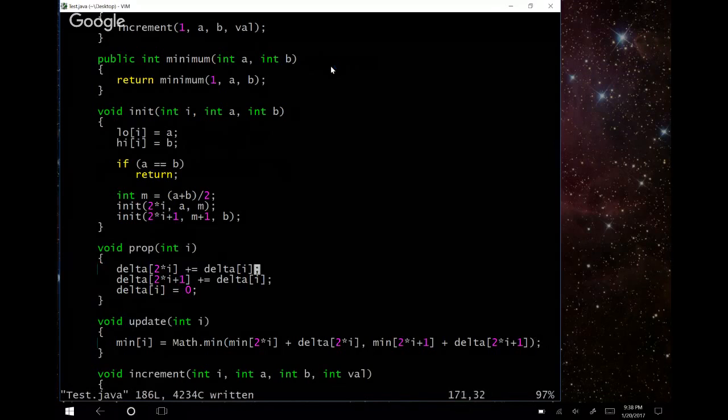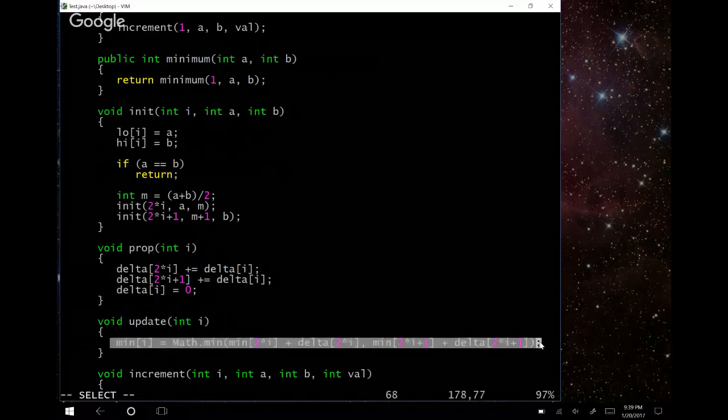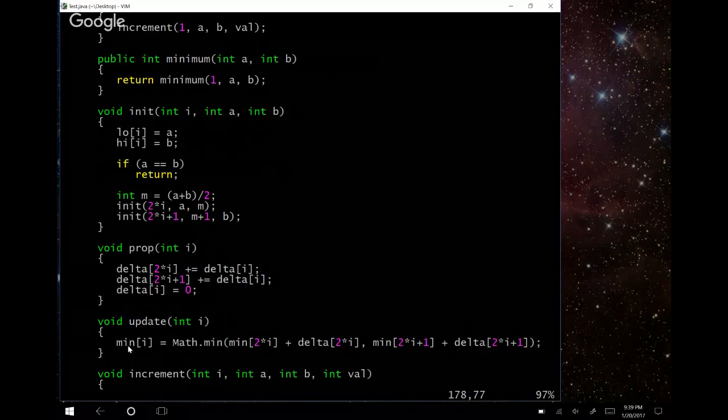Now with these two functions, the reason I code them as helper functions is this is what really changes between segment trees. If you have a different kind of update, like let's say take the XOR of all the values with this current value, you can change delta from being plus to being an XOR operation. If you want it to be max, you just change this position to be max instead of min.